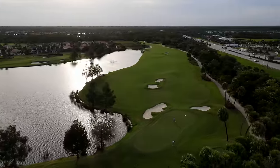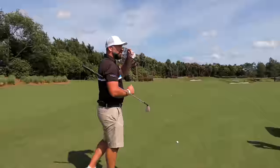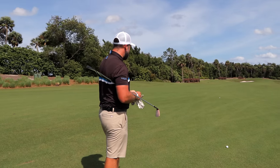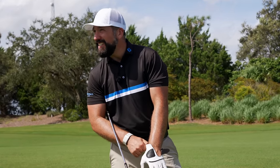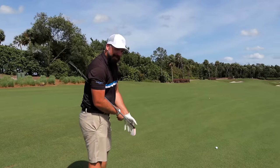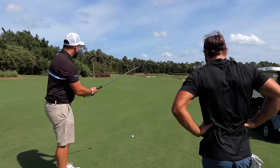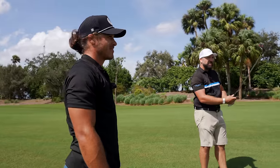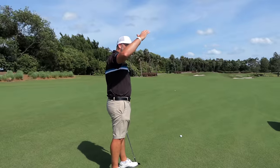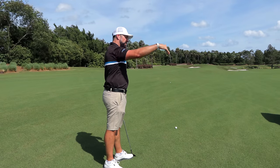We've got 170 left — I absolutely ripped mine, but Micah hit it so far out of the toe he's done me by 20 yards. It's always nice. With 170 yards, slightly downwind off the right, I'm thinking an eight iron because I think it's going to get knocked down quite a bit. When the wind's strong like this, it doesn't just push it through the air — it also knocks it down.